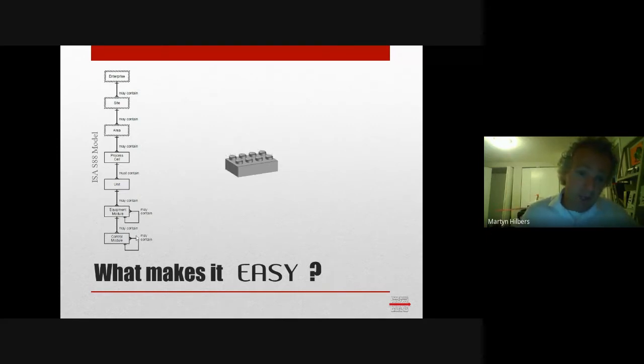Now, the way you program at the control module level is the way you program at the equipment module level. So if I group this equipment module with another equipment module, I just link it through those 8 parameters. And on a unit level, same thing, same 8 parameters. I just click it on top. And now I've got a group that contains a unit, equipment module, and control module.